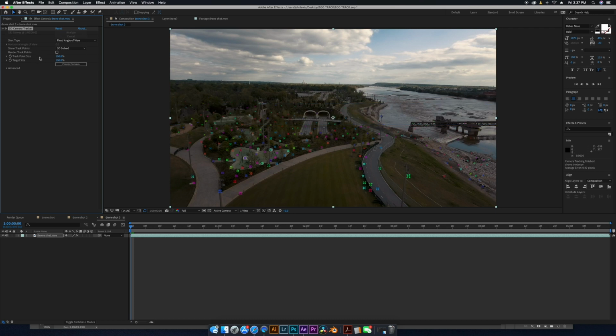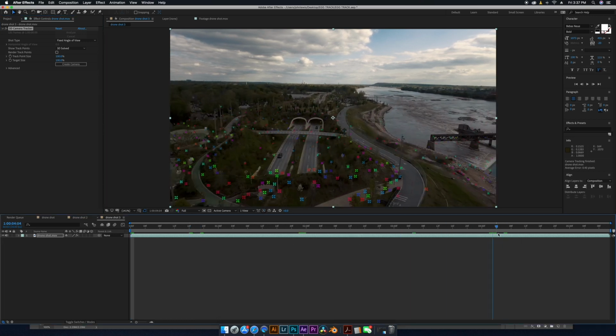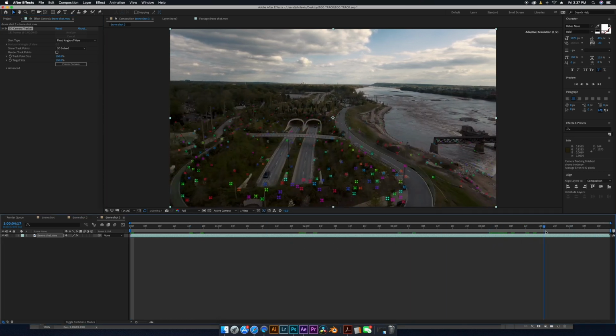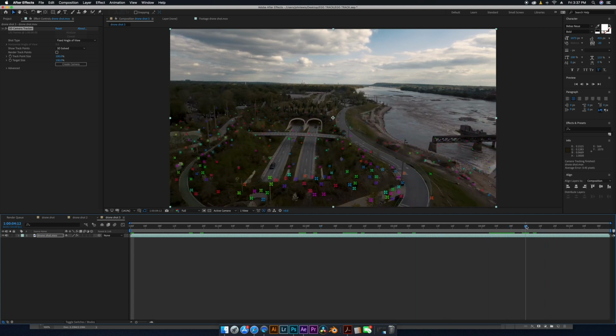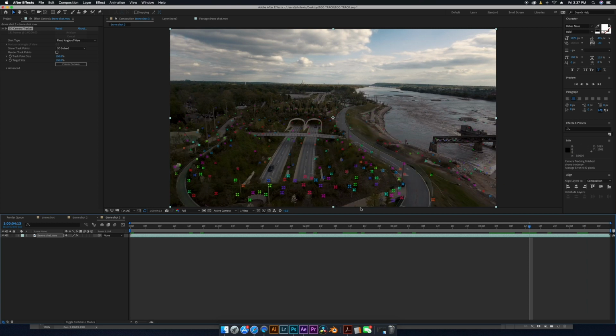Alright, here we are. It is finished tracking our shot, and as you can see, we have all these little dots. If I scrub through here, you see all these little dots that make up our track, and yeah, it just looks like a fun confetti mess. If I take my cursor and I hover around our scene, you can see we have this little disc, this red target disc that floats around. What this is doing is as you float around, it's latching on to these different dots, these 3 points.